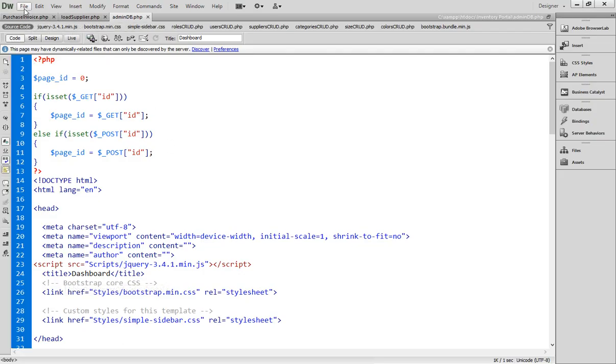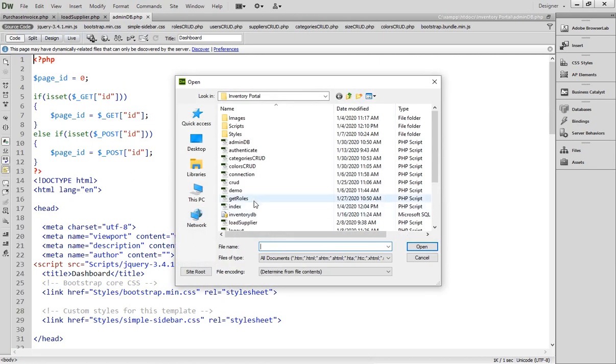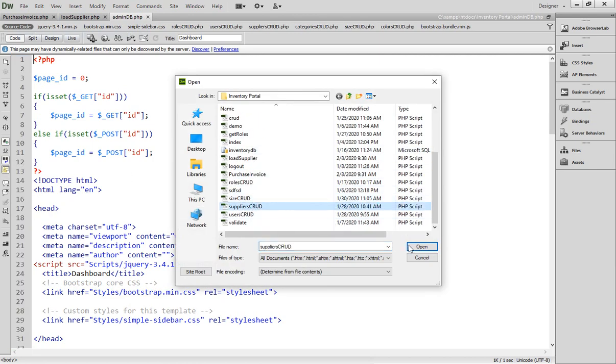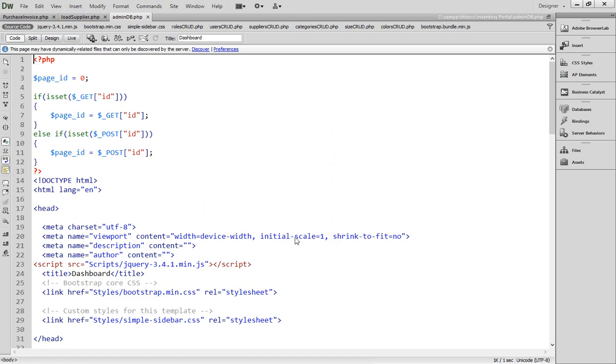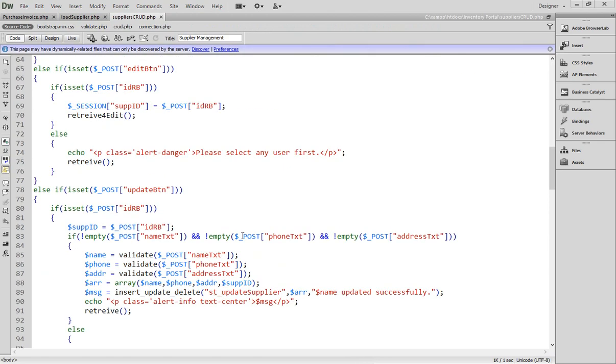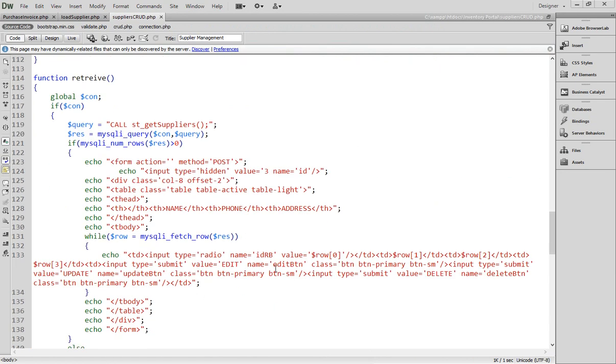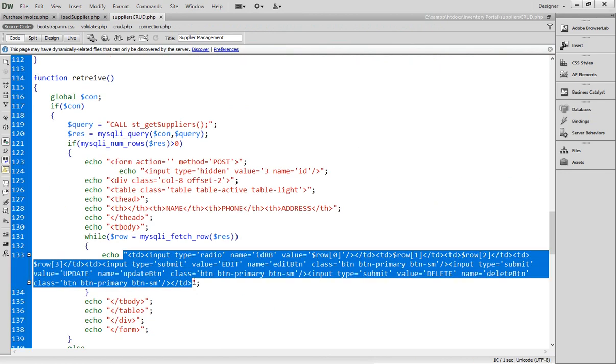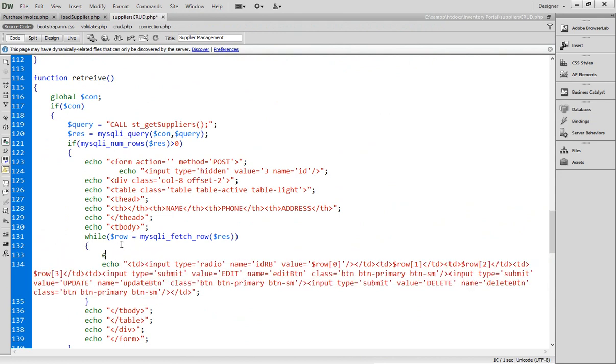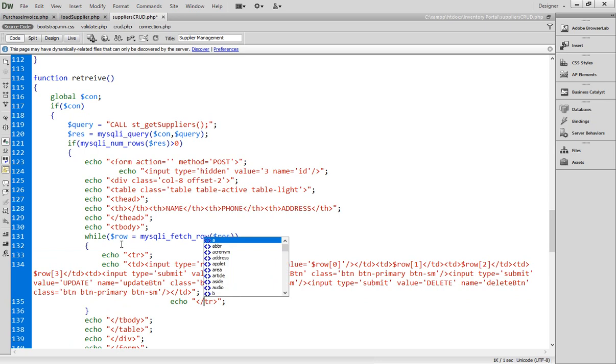Let's go and open the supplier window. So you see the problem persists everywhere. Right, so these are my suppliers where I should change. You can see I have only given td. One thing that I just wanted to add here is the tr. So let's add the tr tag and copy, and after this td we have to paste and close the tr tag.